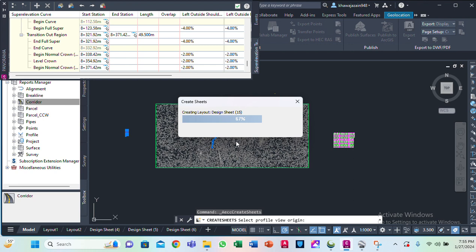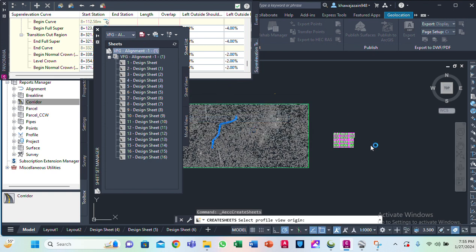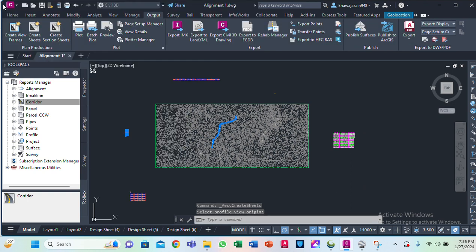So till now we have learned how to make a general alignment profile views, how to make the assembly, and how to make the corridors into the alignment, the profile properties to show the cut and fill data, making the section views, and then doing the cut and fill analysis, and then creating reports, then creating view frames and sheets. Now here we can see that 85% of our work is done. Now as the work is done, you can close here and close it right there.